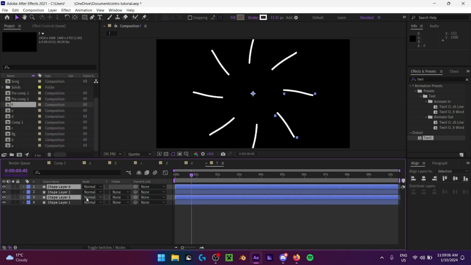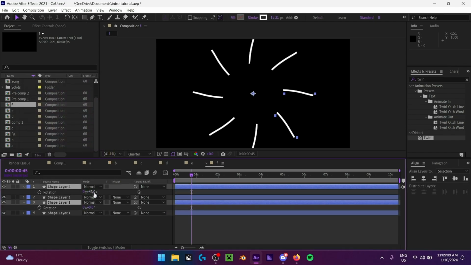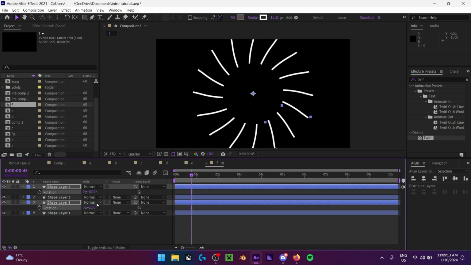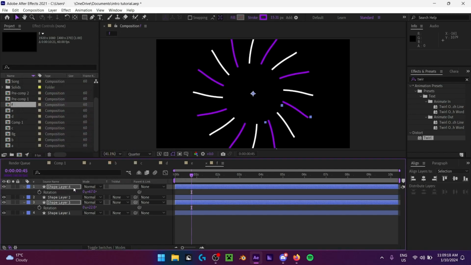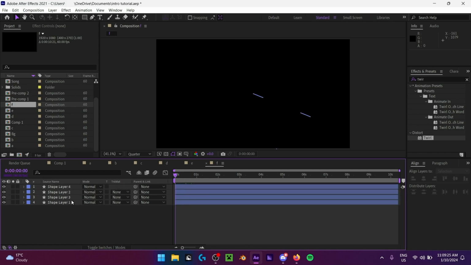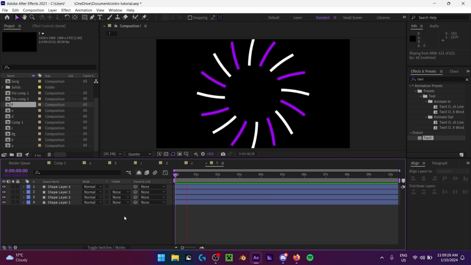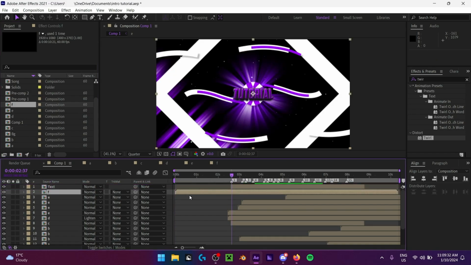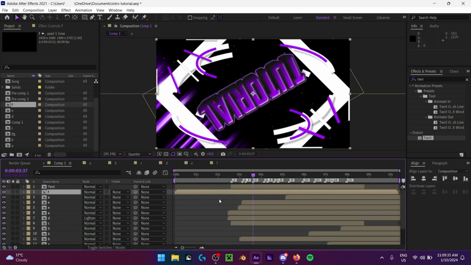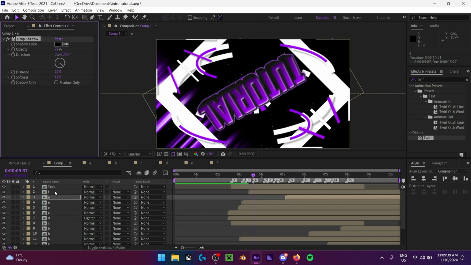But we can now take these, duplicate, and then just move them like that, same way we did it. Oh, I had it perfect. And then we just add the color again, making sure these two, shape layer 4 and shape layer 3, are both selected while you're doing that, otherwise it's just gonna mess up big time. So now that we have this nice one, we can just press F and then add it in, and then we're gonna add it onto the fourth one here. And again, we have to add the drop shadow from here to here.